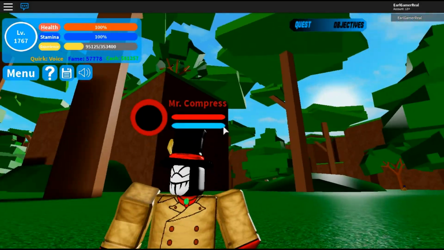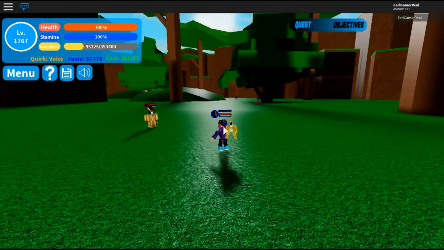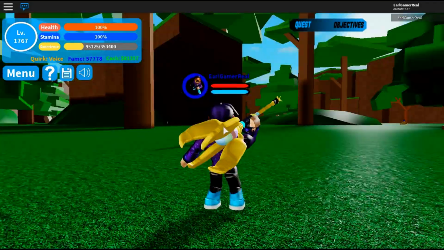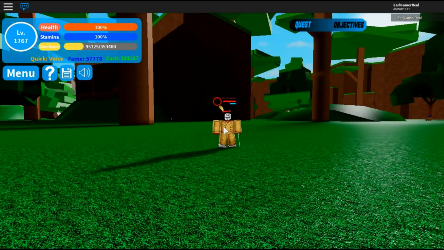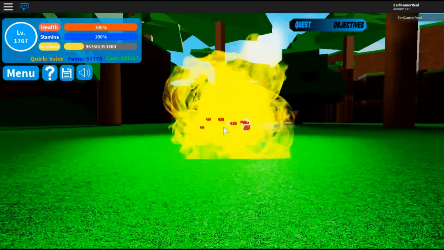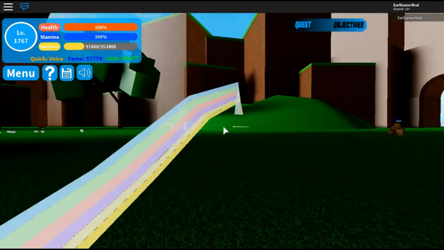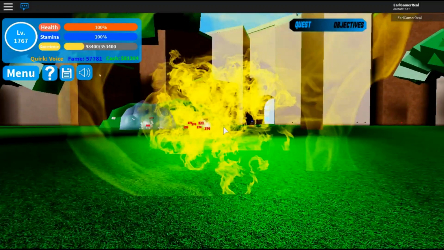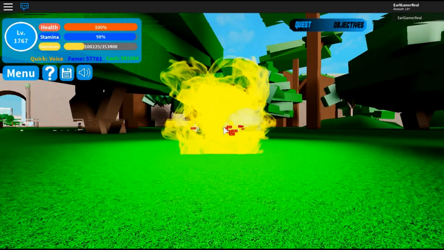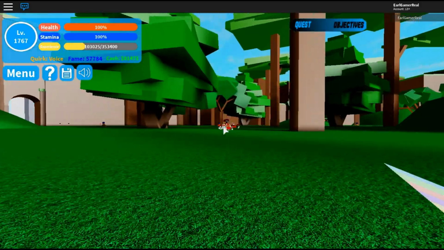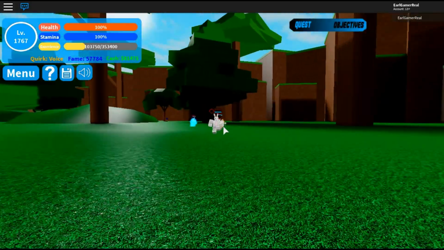First, you're going to go to Mr. Compress. I'll also teach you how to kill him without the staff, but with the staff it's much faster. First we go with the X move. There you go, now they're chasing me. While they're chasing me, just spam your clicks, and spam your Z and X. Just keep clicking, because they're going to throw it where they are. Keep doing this a bunch of times and you might get the staff pretty randomly.